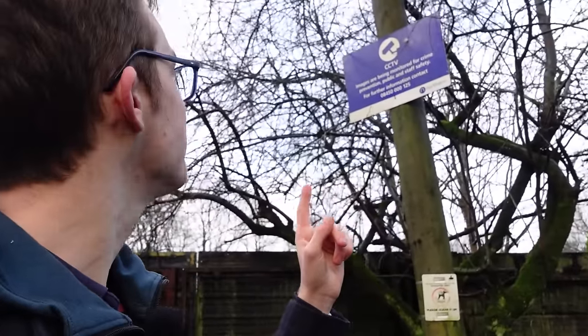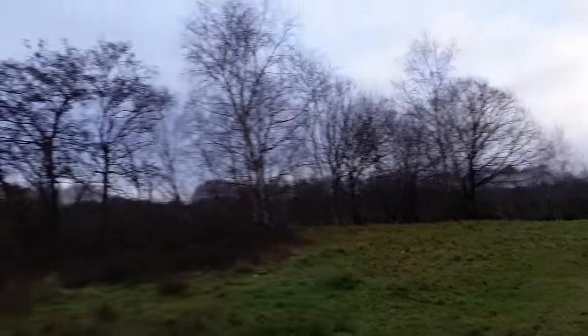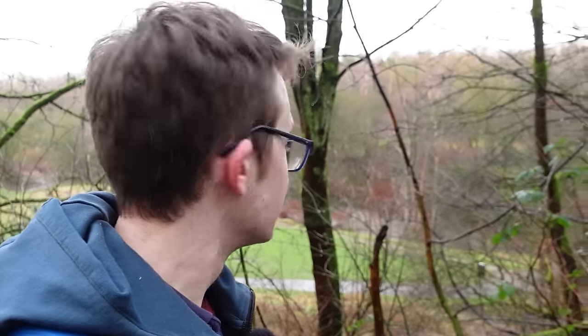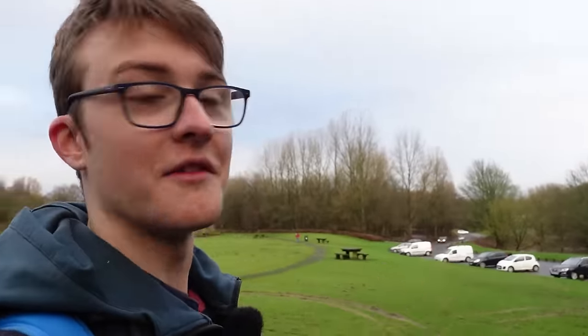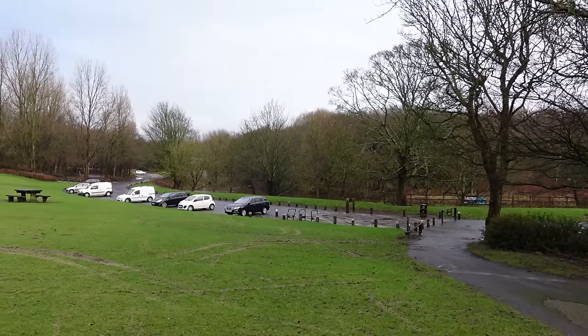Why is there a sign by Northern for CCTV? We're like a 10–15 minute walk away from any railway lines. We were meant to go that way, I think, but it's very muddy and I am not in the right shoes for this. Let's see what's up this hill. My god, we can still see the results of Storm Henk — that river looks very, very full. Here we are at the scenic part of the scenic route: Moses Gate Country Park. I have a lot of memories here as a kid. We best not dawdle — we don't want to miss our Moses Gate train.